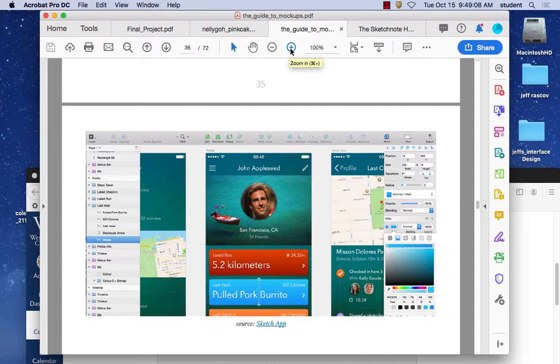So this is what I would like to start demoing to you. I want you to finish whatever you were working on as far as a website example this week. So next week we can start on the app using Sketch. Now, Sketch is only a Mac program. I know some of us are Windows people. It's okay. You can still use Photoshop. You can still use Illustrator. It's just you should know what Sketch is, though. At least you see it and understand it.